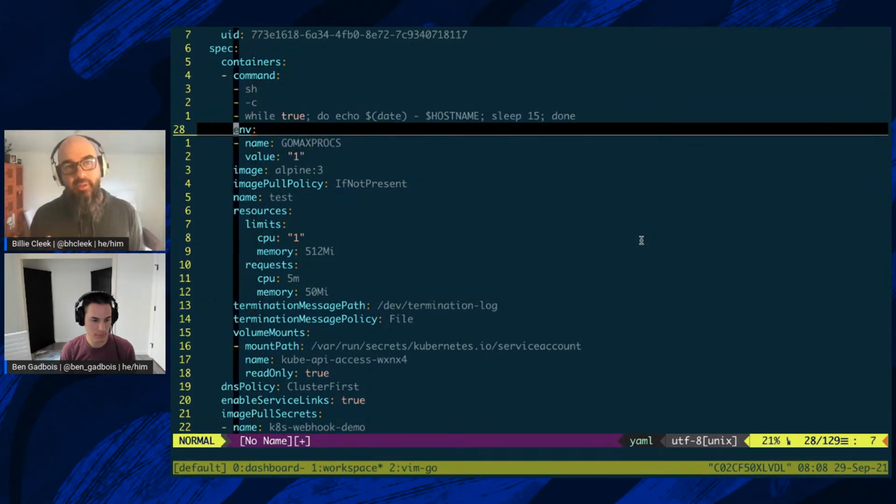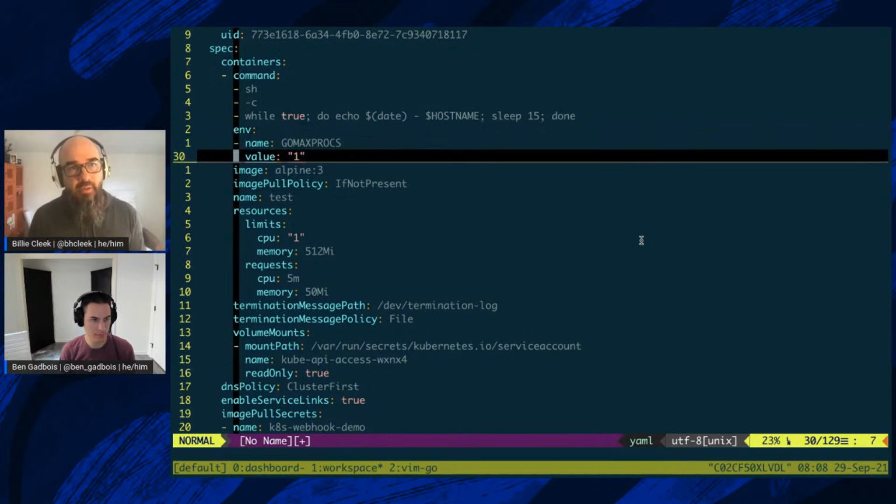And so you can extrapolate this and think about, okay, well, how would you inject environment variables that others might want to know about, or volumes, or any number of things you might want to adjust to either protect the health of your clusters or let applications know something about the environment that they're running in. And so the same technique we're going to talk about today could be leveraged for all those other kinds of use cases as well.